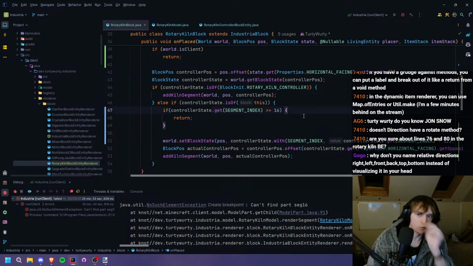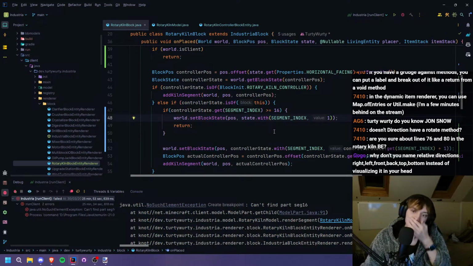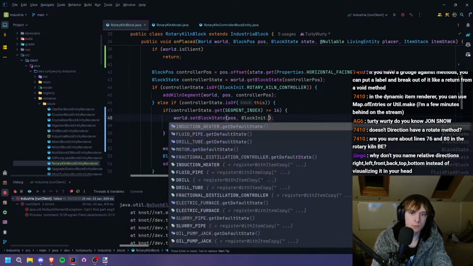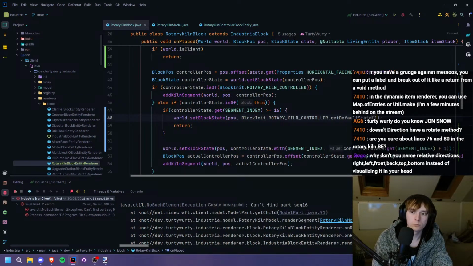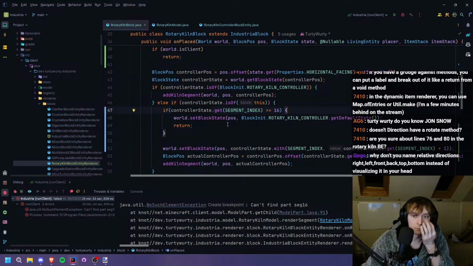So it needs to do world.set block state at pos to be block init dot Rotary Kiln controller, basically. So that should be fine, and that should stop that from causing any problems.